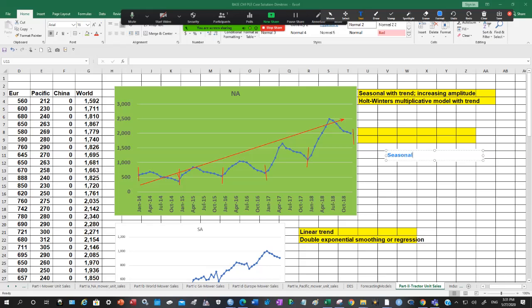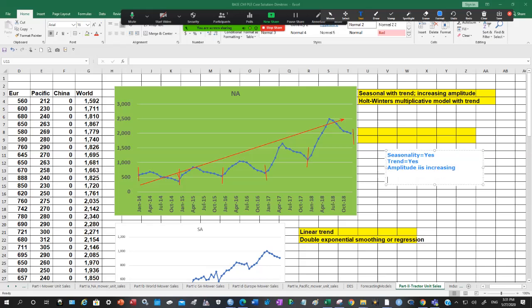Seasonality equals yes. Trend equals yes. And the amplitude is increasing.